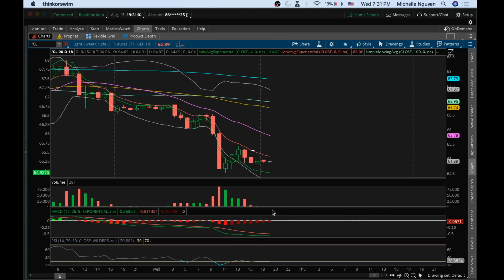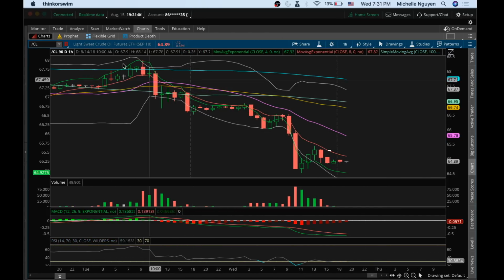At this point, it's just an hourly oversold bounce until we start establishing higher lows and higher highs. And you can see the pattern on the hourly, same as the daily here. The high, pullback, consolidation, dump, consolidation, dump. So we're forming lower highs and lower lows on the hourly as well on oil. So the resistance to watch either overnight or tomorrow is going to be 65.43. It's going to be the resistance to watch, and then again at 64.51 the support after the 65.43 level.